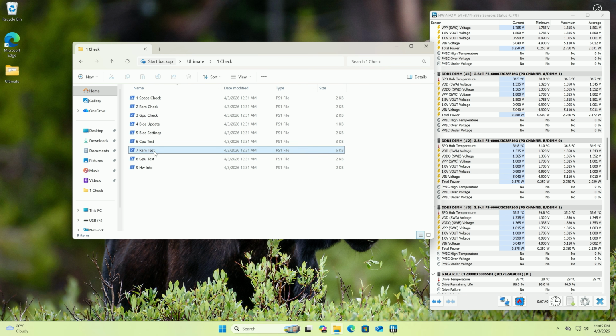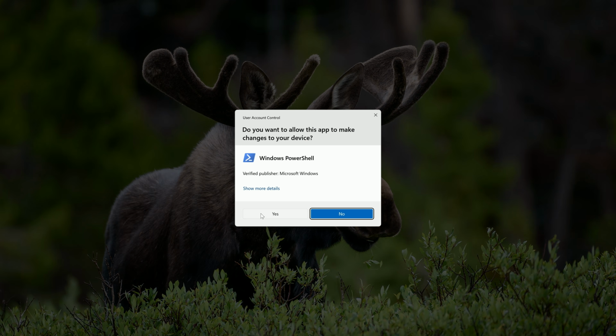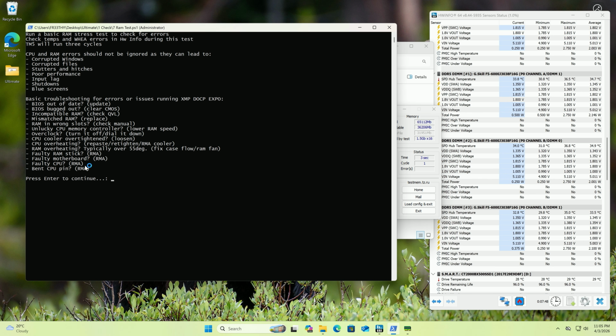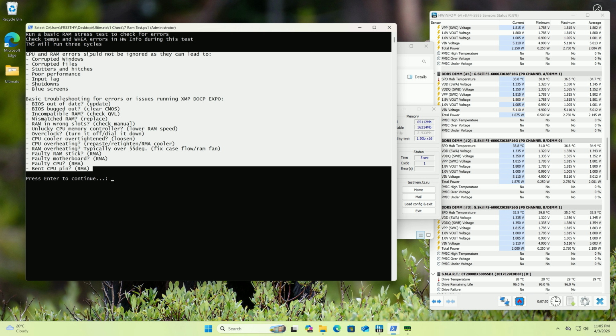And I might have missed the RAM test thing, so I'll just quickly read over that. That's pretty similar to the CPU one. So yeah, that was basically the same information as Prime95. So a bit of info there for you guys.